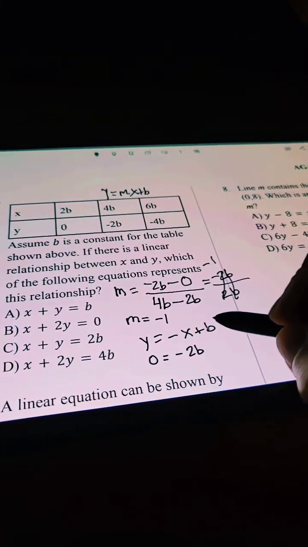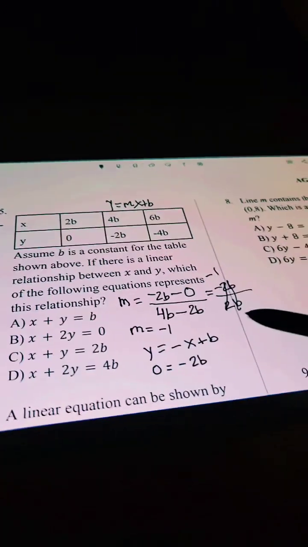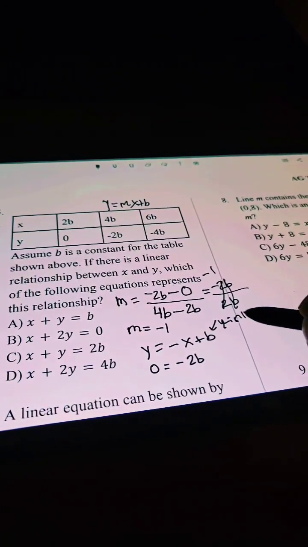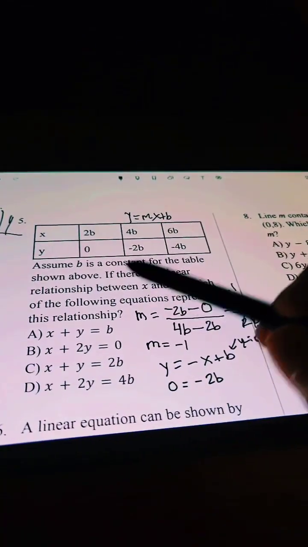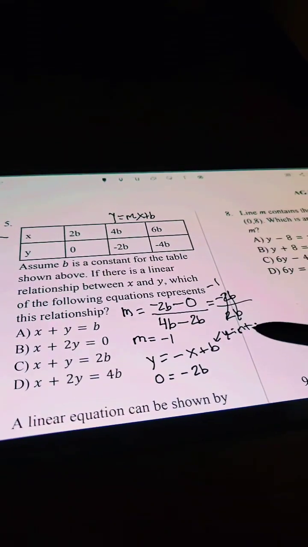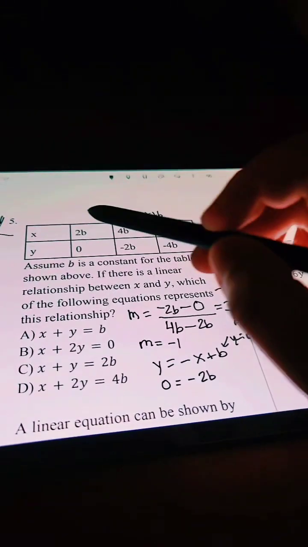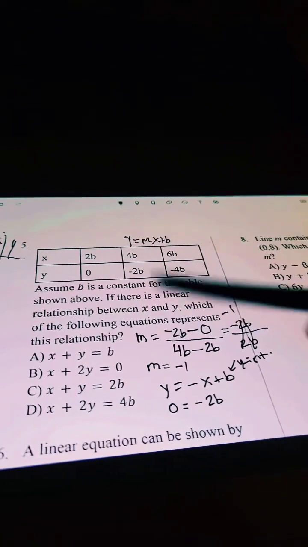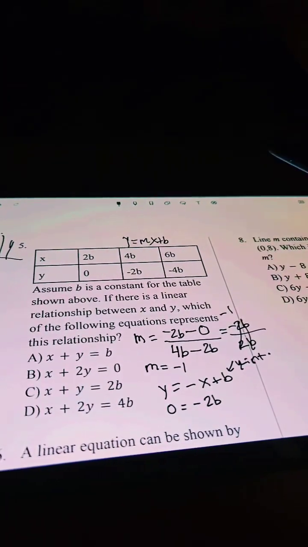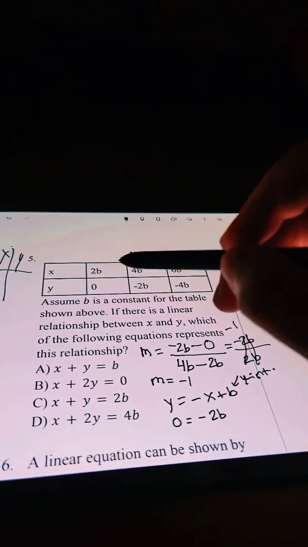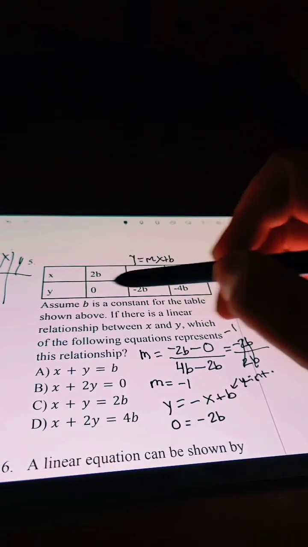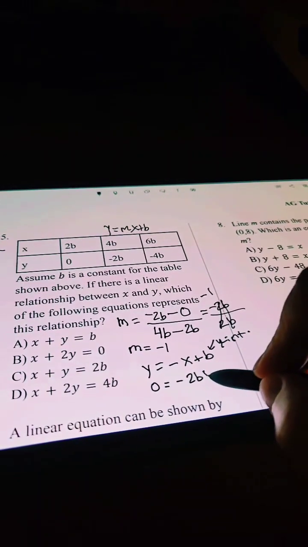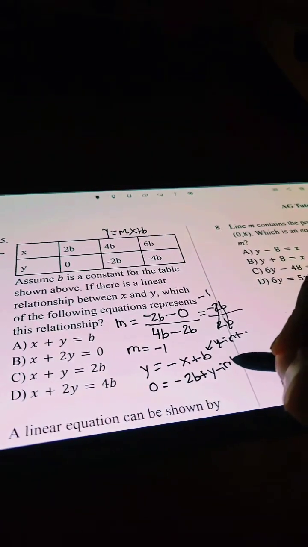And then you have to be careful here, which is why I wrote this problem this way. What you have to be careful with is that this b is different than this b. They like to do this a lot on these exams to try to confuse you. They like to use constants in the formula that have a different meaning than the same exact letter in the context of the problem. So this b technically means y-intercept. So let's rewrite it to mean just y-intercept. We're solving for the y-intercept.